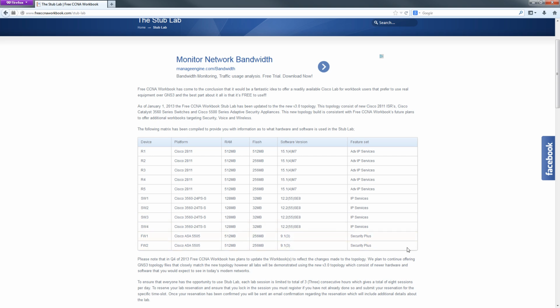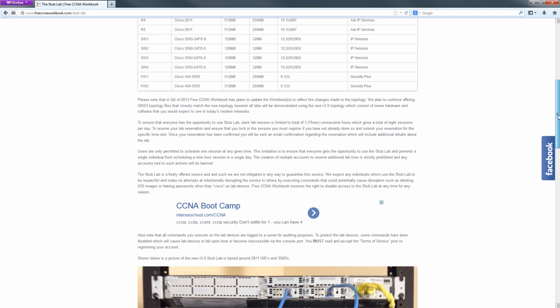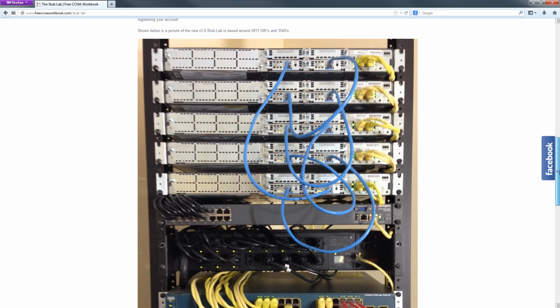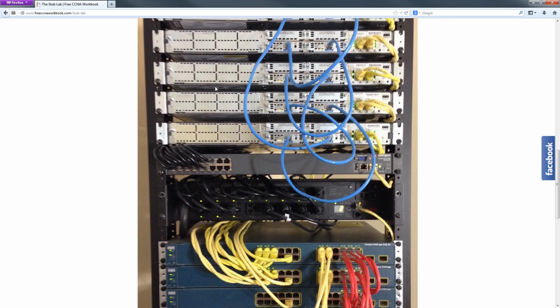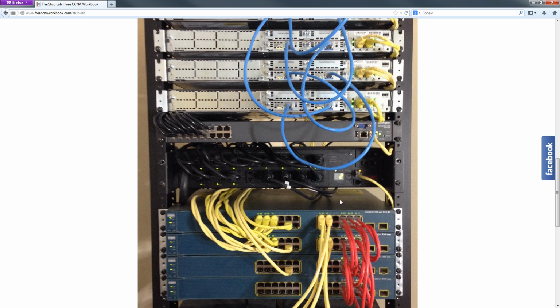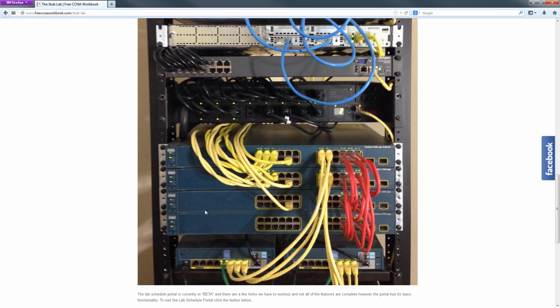For those of you who are curious about what the lab looks like, scroll down here, and this is an actual picture of the Stub Lab. So when you log into the lab, you're actually logging into this hardware. And as you can see, the routers here, the 2811s with the T1 modules, the console server, which is an Opengear, the power distribution unit, which is an APC MasterSwitch, which gives the ability to control the power to every one of these devices separately. The 4 3560s, and of course the 2 ASAs on the bottom here.